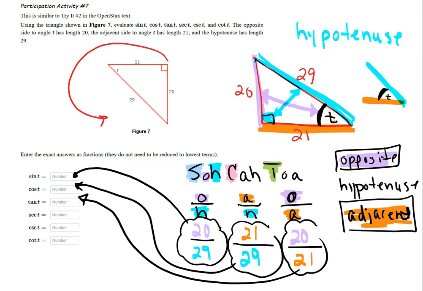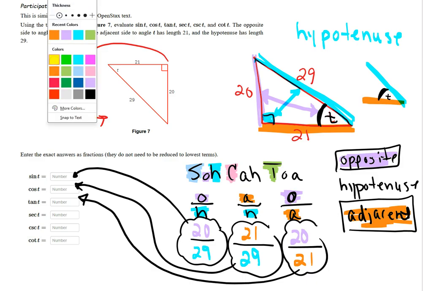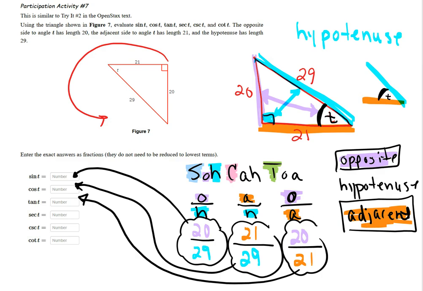Now, secant, cosecant, and cotangent are the reciprocals of sine, cosine, and tangent, except not in that order. It's misleading because they put sine, cosine, and tangent, and then secant, cosecant, and cotangent. It seems like it's in the same order, respectively, like sine would go with secant and cosine with cosecant and tangent with cotangent, but it's not. Let me show you. The only one that actually makes sense is tangent with cotangent, because that sounds right. And why they didn't word it this way, I don't know.